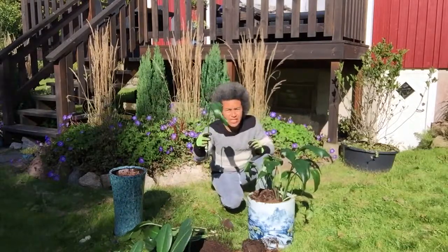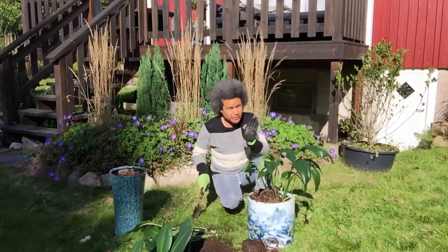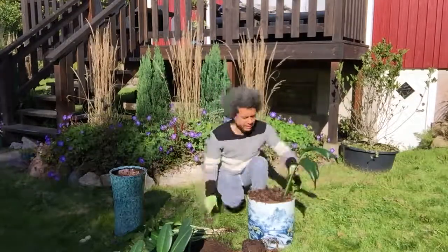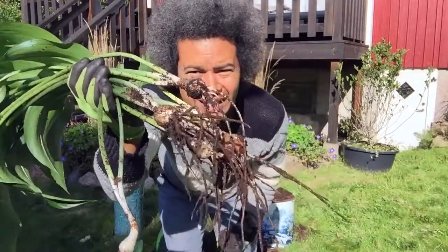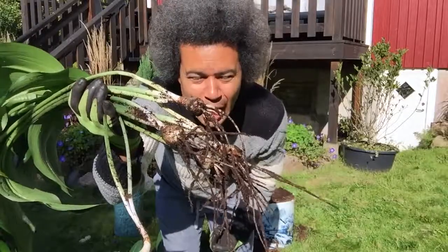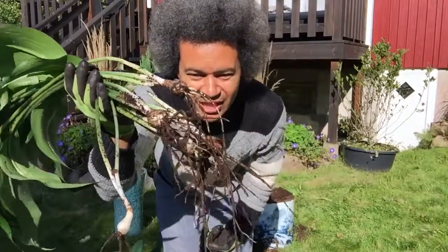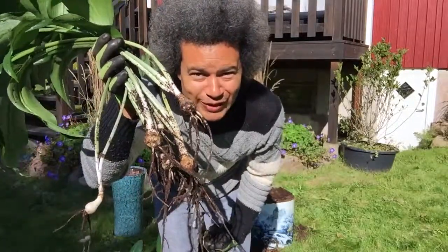Some of the leaves will get damaged, but you know what? I've done this with these plants before and they bounce back in no time. So that's all the roots, and these plants will probably be pouting for a while, but we're going back to our apartment soon, so I won't be here to see all the pouting. So when I get back, they'll be standing up nice and beautiful again, just like they were before.